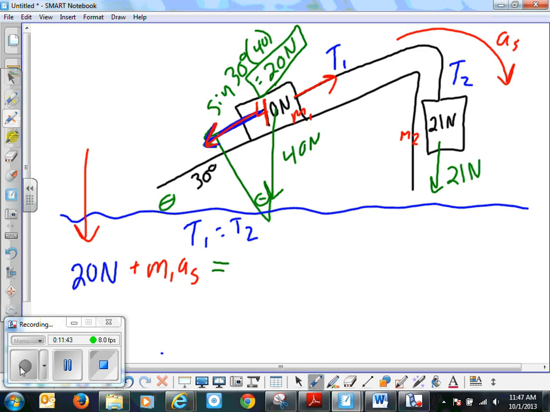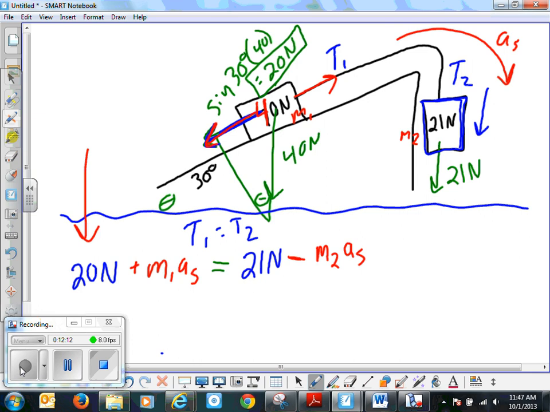Okay, so we know that T2 is going to have 21 newtons pulling on the rope, right? Or we have to factor that in somewhere. Is it going to be 21, more or less? It's going to be less, right? Because this thing's going to be going with the system, just like you're catching that ball, it's going with the system. So how do we signify that mathematically? Minus M2 times acceleration of the system. Okay, are there any questions about how we set this up?